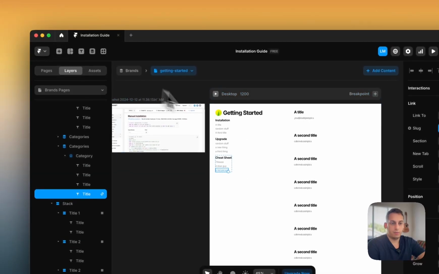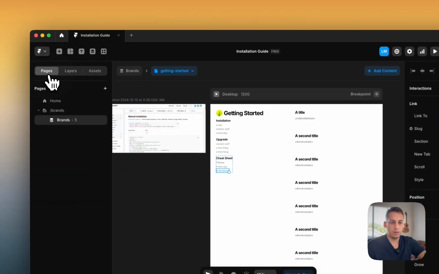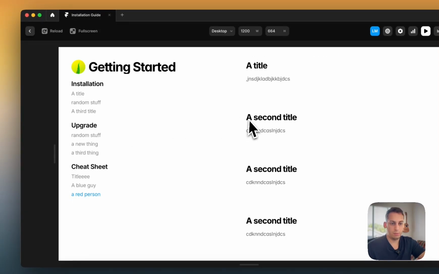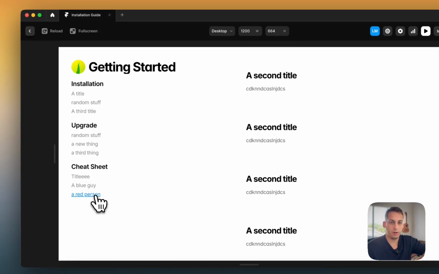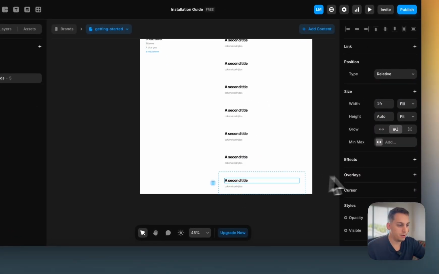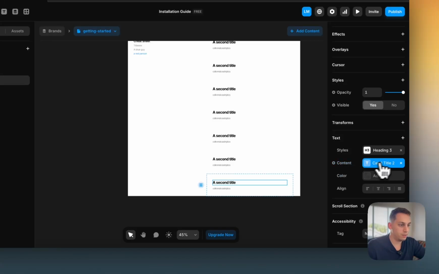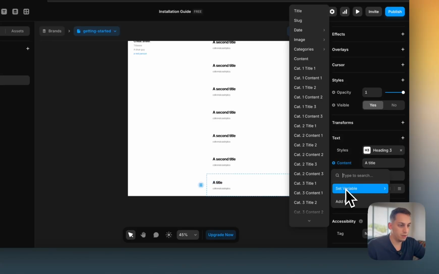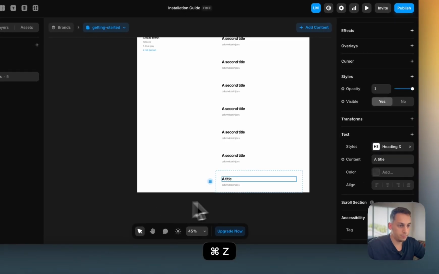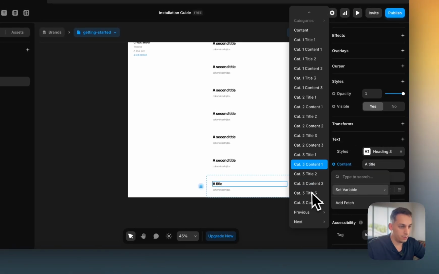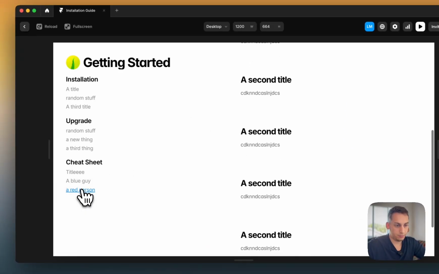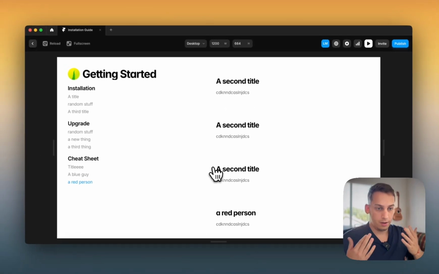That's kind of like without any design, just doing the whole logic in Framer, how it would work. So you have this, it takes you to this page, and you want to click on the red person part, and let's make sure that this guy is that one, so we can link it to content. It wouldn't be titled category 1, title 2. It would be category 3, content 3. Oh, not content 3, sorry. It would be category 3, title 3, a red person. So now we can see it. Boom, it's there. So that's basically it.